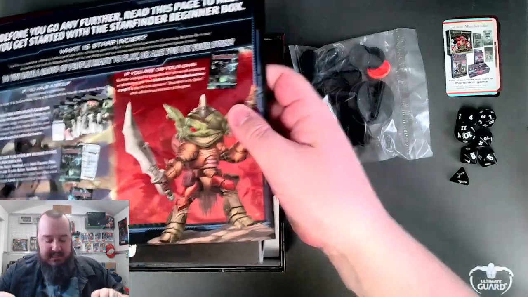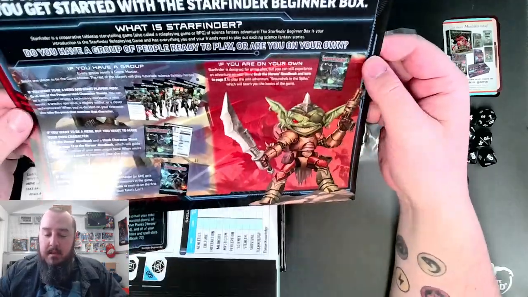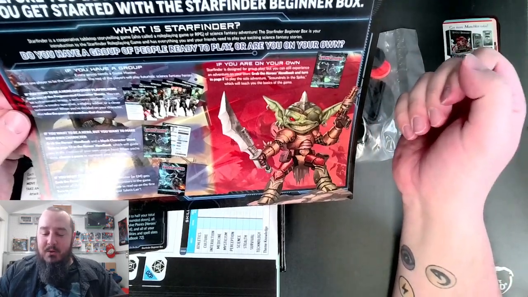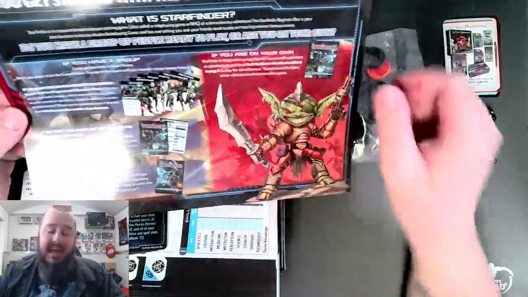So we got stands for a bunch of the, weird to call them minis. If you want, you can. But, yeah, so we've got a quick guide here. If you're on your own, grab the Hero's Handbook and turn to page 2 to play a solo adventure, Scoundrels in the Spikes. I'll be playing that.